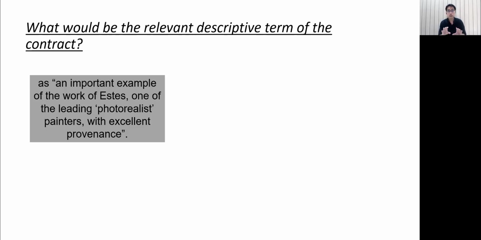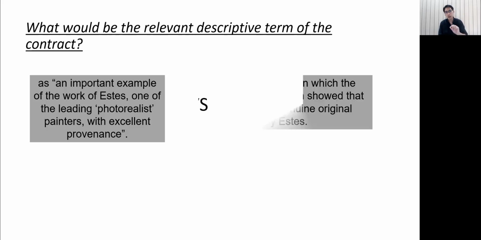As in, this painting is by another artist, but it is a photorealist type of painting. And so in that regard, if this is the description for the contract, then this will be what the buyer has obtained, and there's no breach of the implied term. So I need you to not jump straight to discussing the section and concluding there's a breach. You have to be structured.